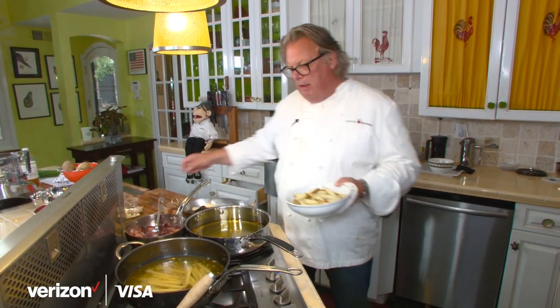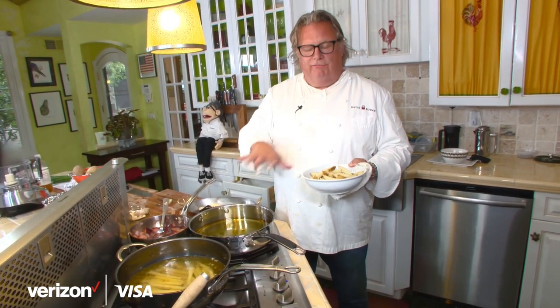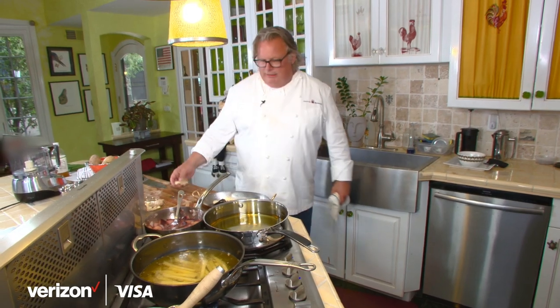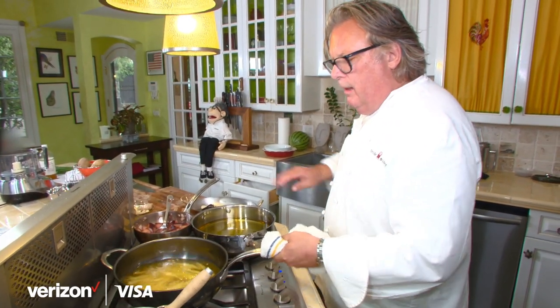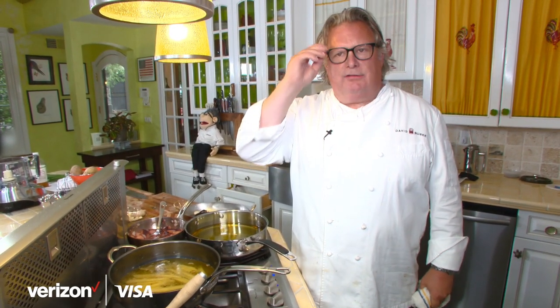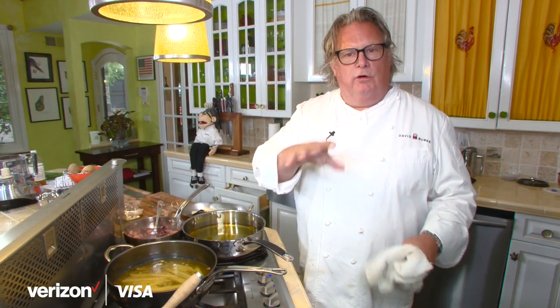What we do in a restaurant, we'd have these from the morning, and at night we take these and put them in the hot fryer, which is 375, 350. You blanch at about 250, 300. So we're blanching now, nice and low. If you blanch it, you cook the center of the potato and it doesn't turn black, it doesn't oxidize. So now you can store it without soaking them in water.